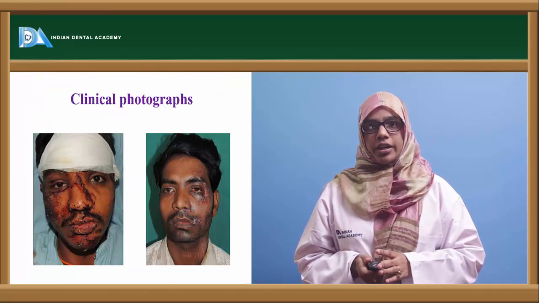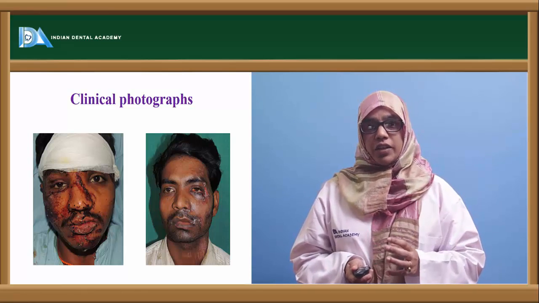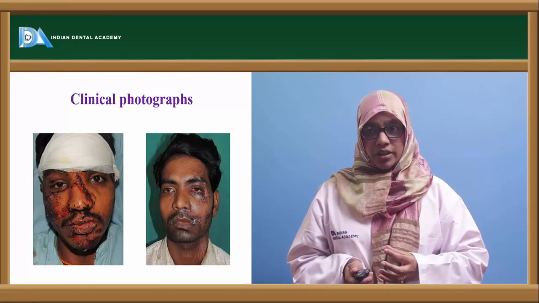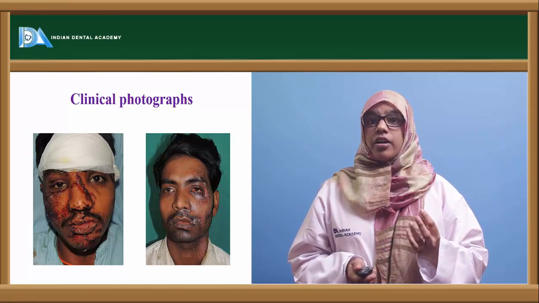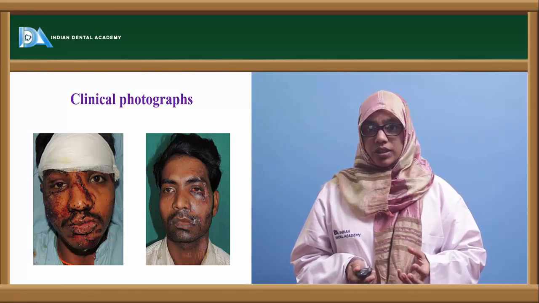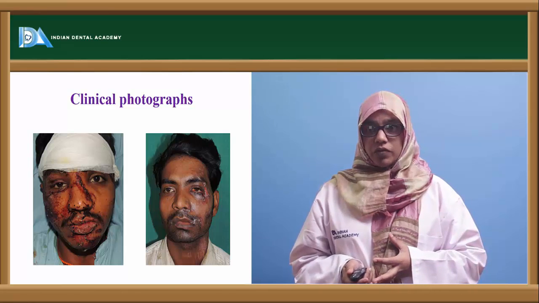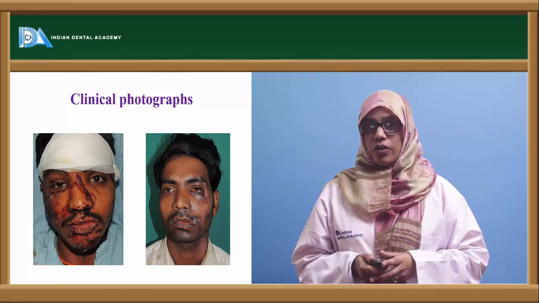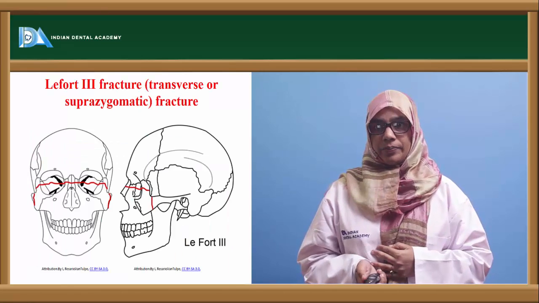This slide shows the clinical features of a patient with a road traffic accident. You could appreciate the amount of edema that is present. There is periorbital ecchymosis and hemorrhage on the right eye. You can see the laceration, bruising and facial asymmetry. This is the post-operative image of the patient wherein you could see an antimongoloid slant. I'll discuss this antimongoloid slant later.